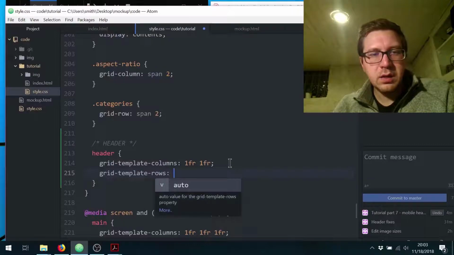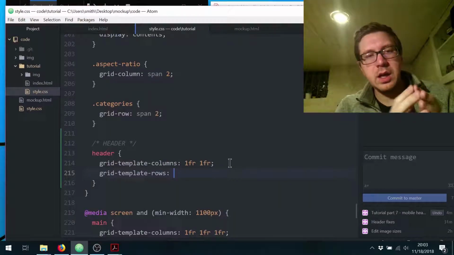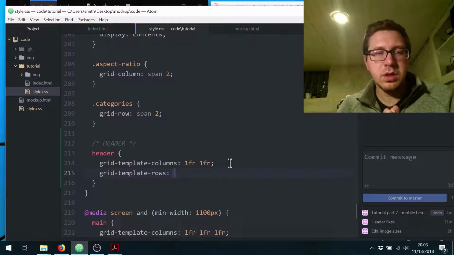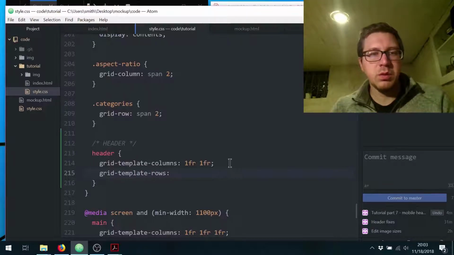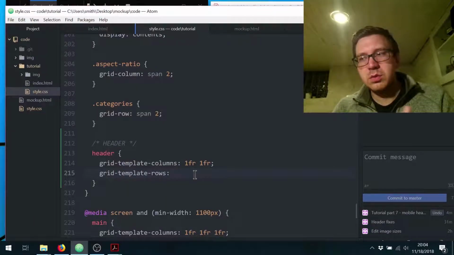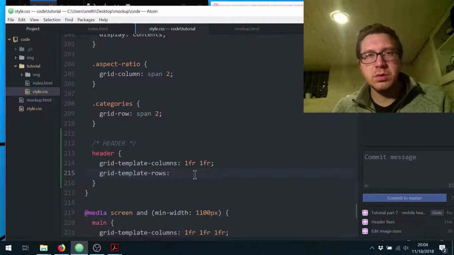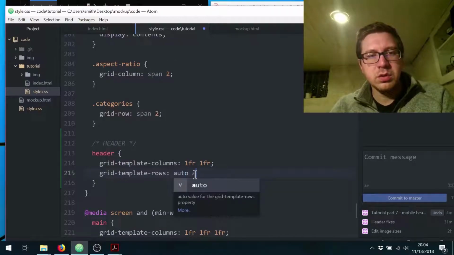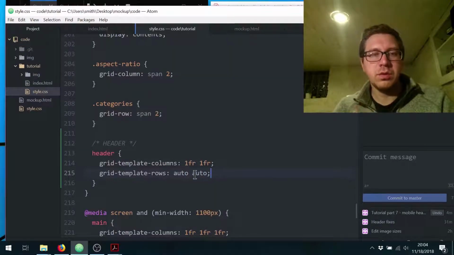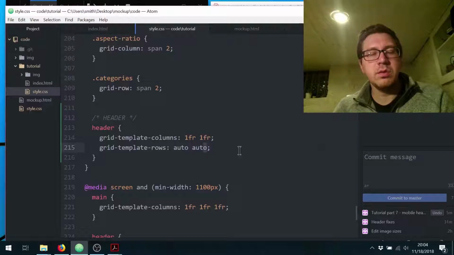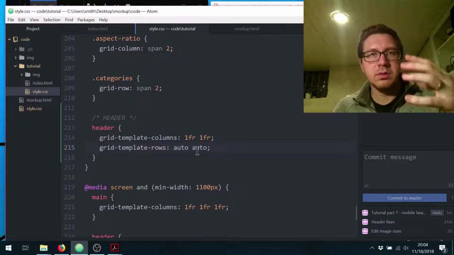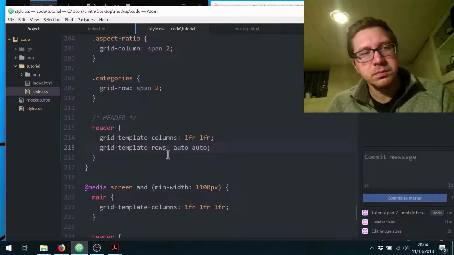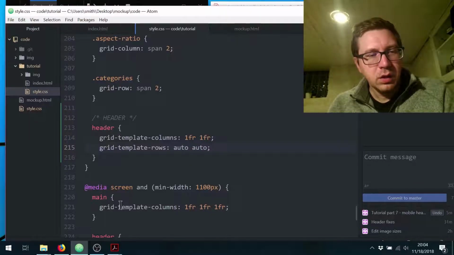Whereas in the previous layout we had 3 rows, here we just need 2. That's why we're declaring this property, just to undo what we did before. However, we don't need to say exactly how big the rows need to be. We're just going to let them be as big as the content, so we'll just do auto for this. So we're saying we want 2 rows, and those rows should be as tall as they need to be for the content.